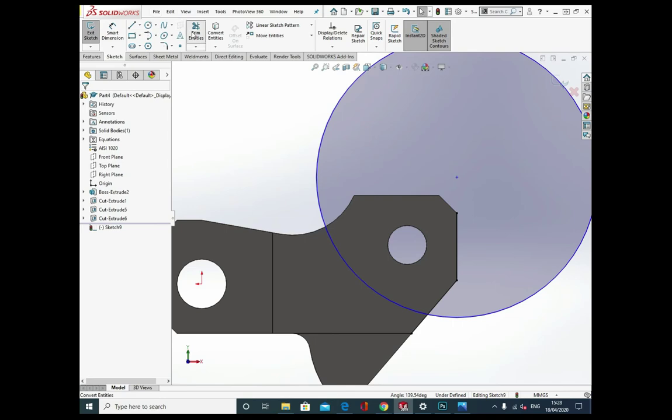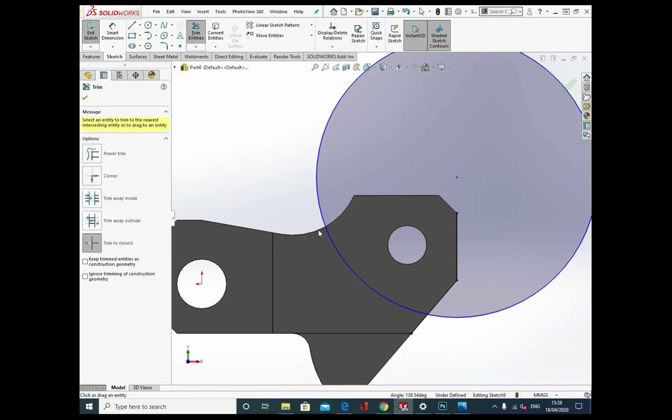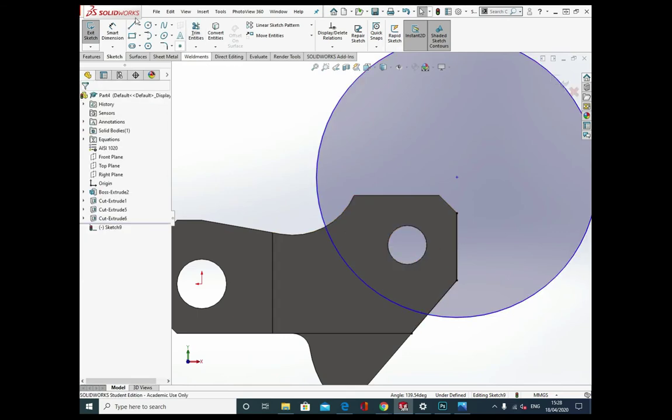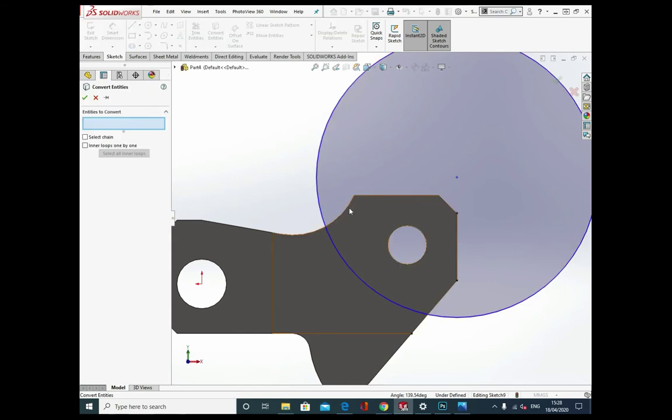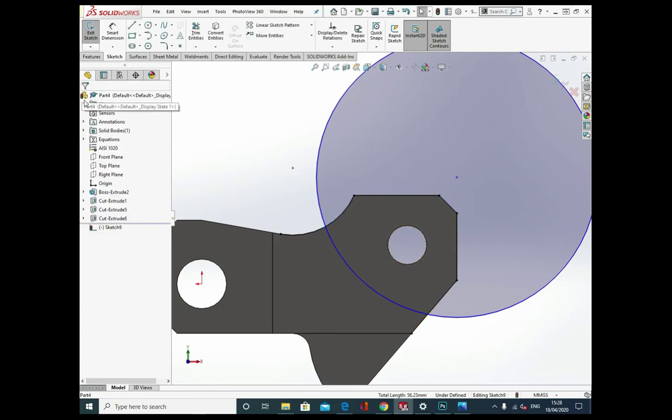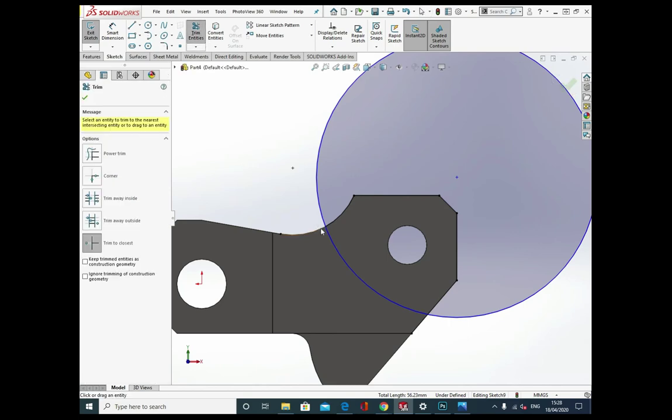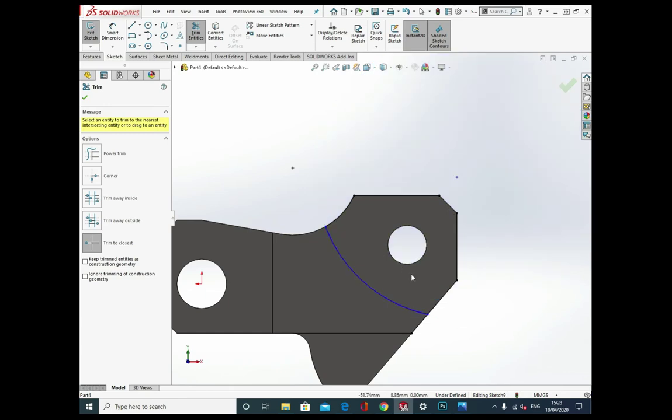And then I'm going to trim away what I don't need. I don't think it's picked those up, so convert entities. Green tick. Looks a bit better. Trim entities now. Just trim away what I don't need. There we go.